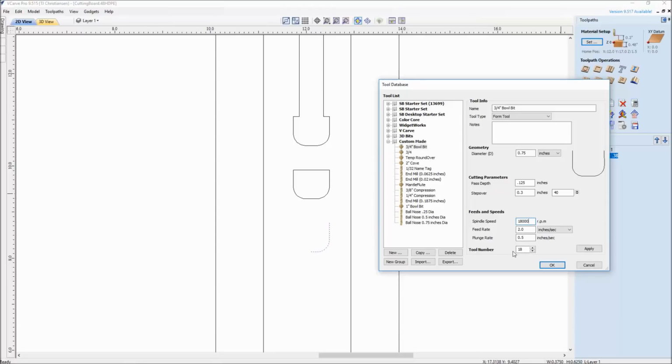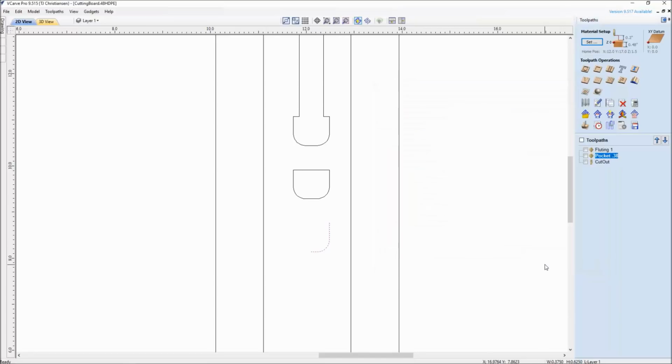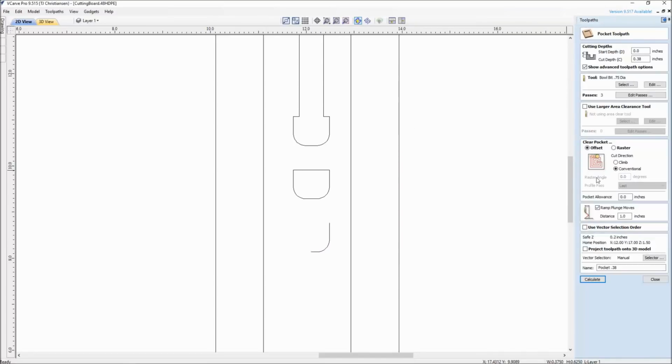I chose a tool number underneath 19, and I hit apply, and now that bit is on there and it stays there. So that bit now is on here, and again, when I do select to use that bit, I always add a ramp. So when I'm jamming that big bit down in that material, I've got a ramp on that.